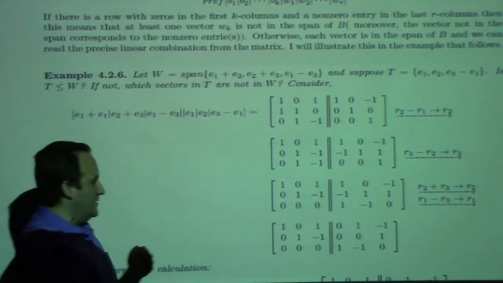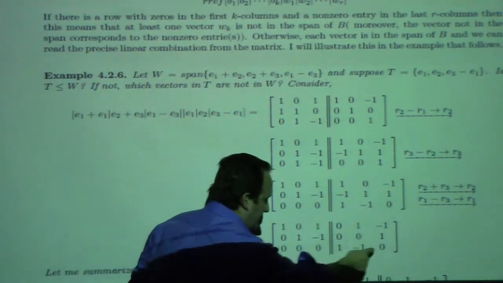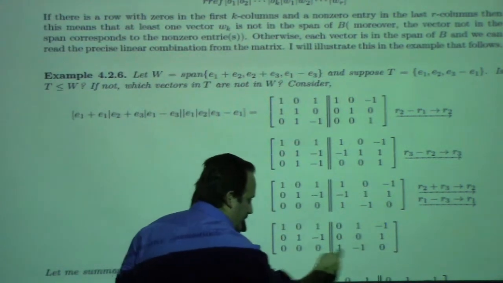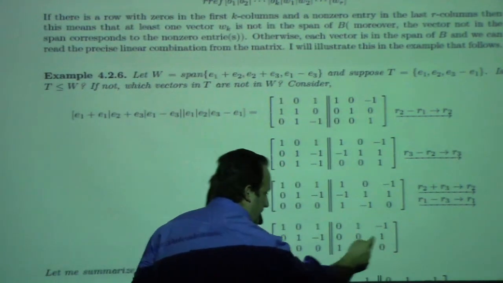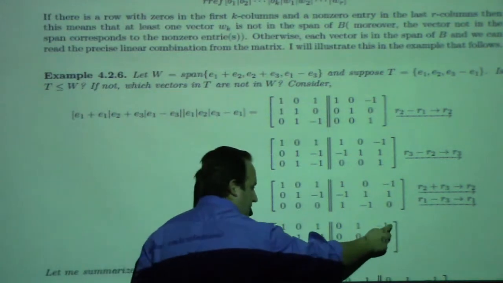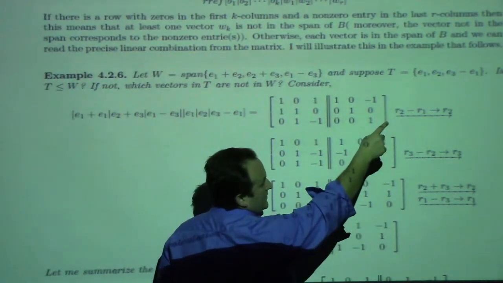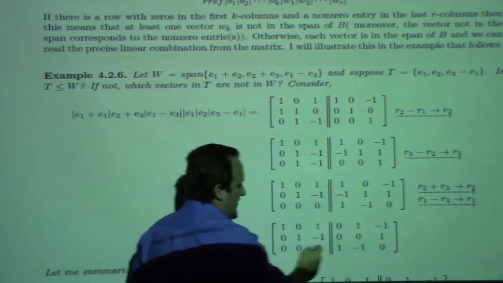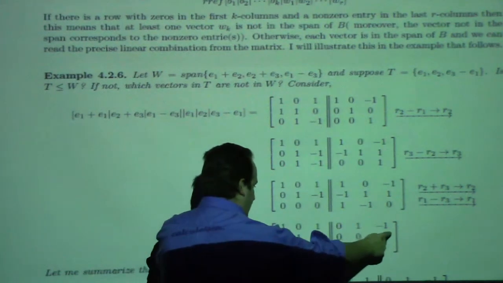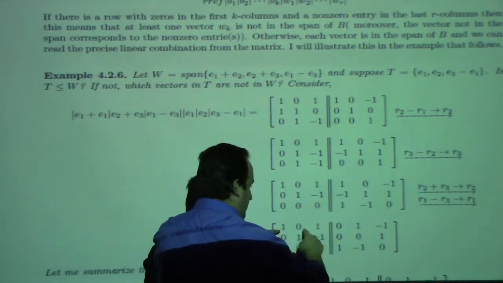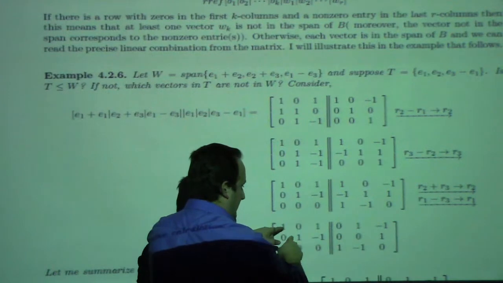On the other hand, if you look at this one, see, 0, 0, 0. I've got minus 1, 1. Hey, you know what that tells me? That tells me yes, E3 minus E1 in fact is in the span of S. And let's see here, I can see what it is. Well, you got choices, right?